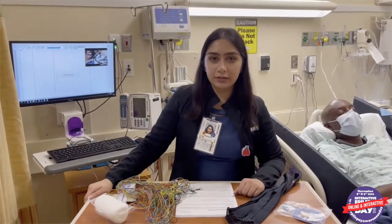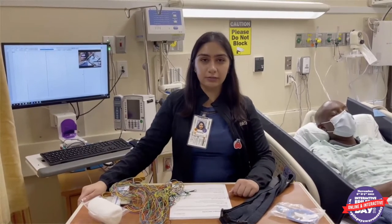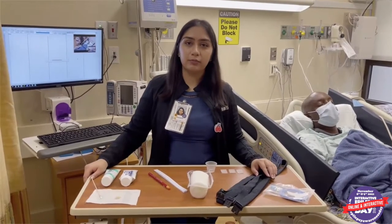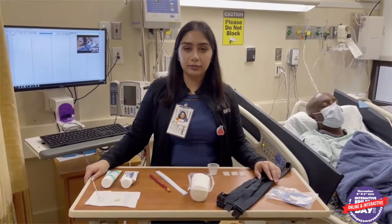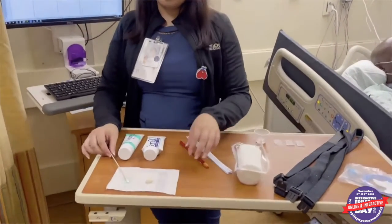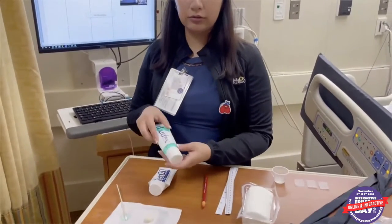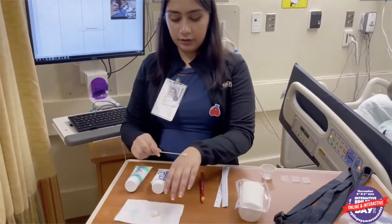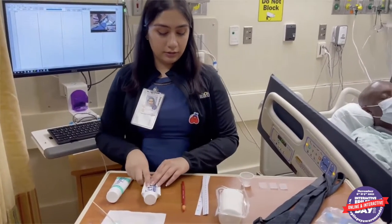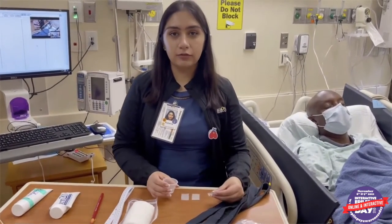You can be getting an EEG for a lot of different types of reasons. It could be for epilepsy, unknown seizures, or even dementia and loss of consciousness. To prepare for your EEG, you'll want to wash your hair the night before, but make sure not to use any hairspray, conditioner, or gels. Whenever we prepare your EEG, we'll be measuring and marking with the crayon and the measuring tape. We'll be using a gentle scrub to exfoliate your scalp, and then a conductive paste to make the electrodes stick. After that, we'll also add an extra adhesive to make sure they stay overnight and for a couple of days as well.